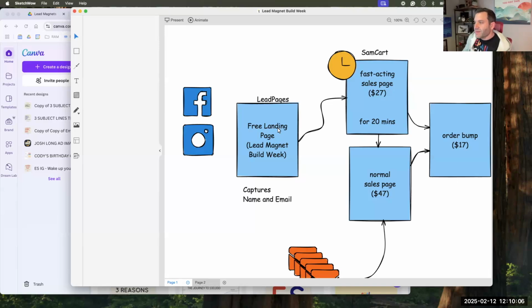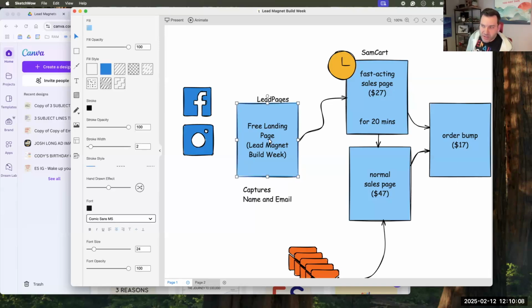But that's the first thing that's happening: I'm going to drive my own warm list, my own email traffic, paid traffic as well to this free landing page. And on the thank you page, people are going to be able to upgrade their order from a free ticket where they get all the basic stuff they need. Free ticket's pretty good. The paid ticket will give people more access, more Q&A, something like that. So that's what's going to be happening there.